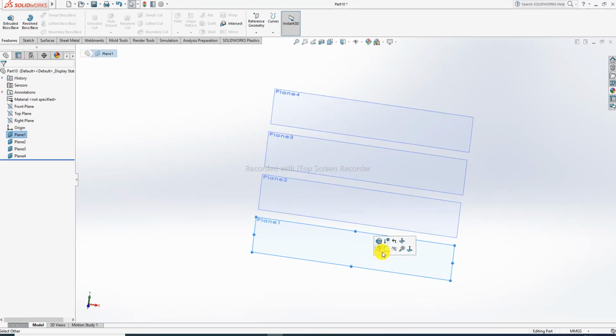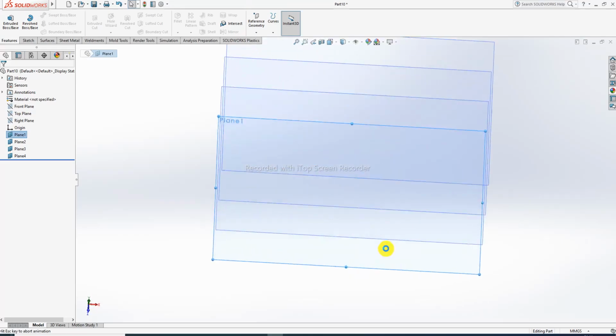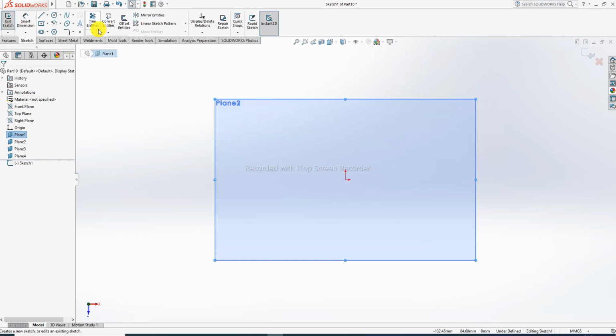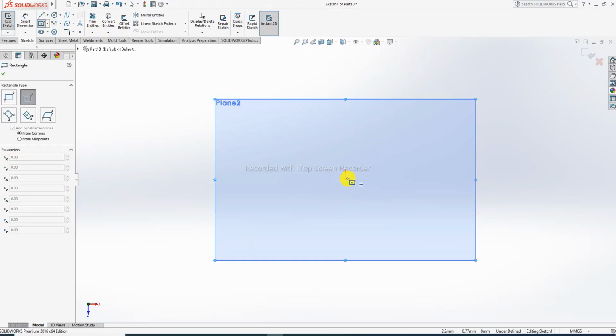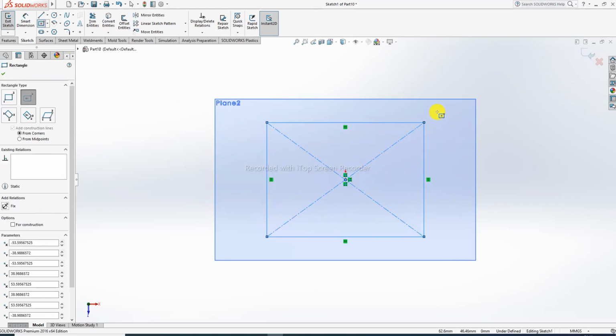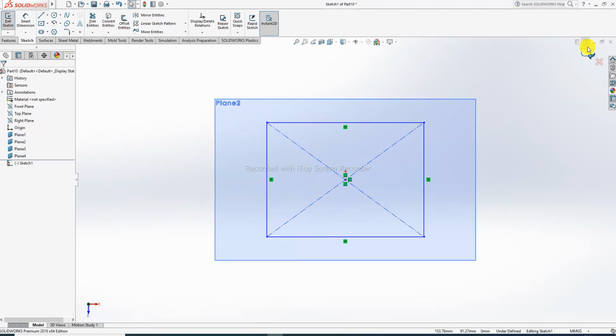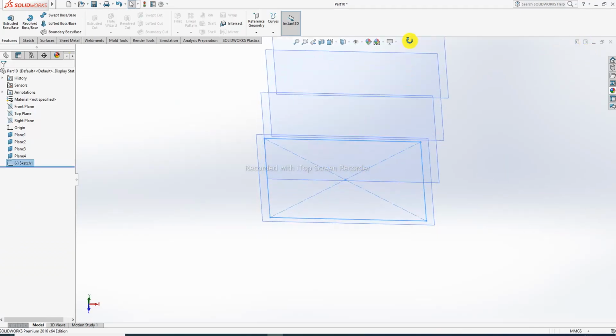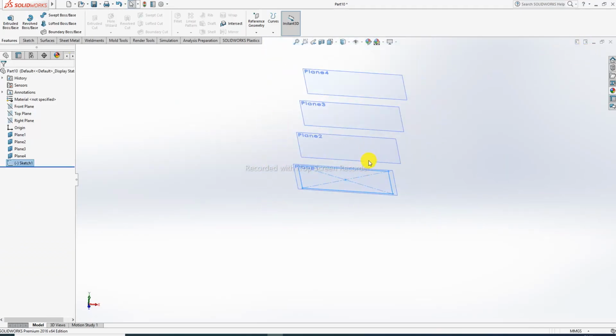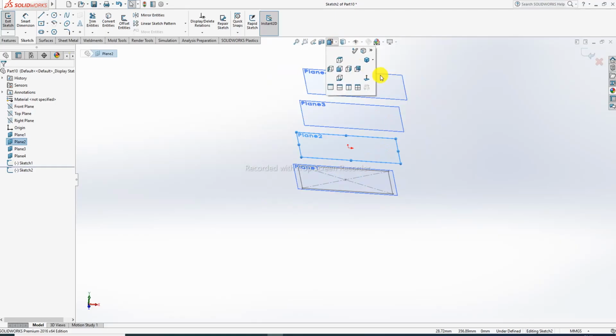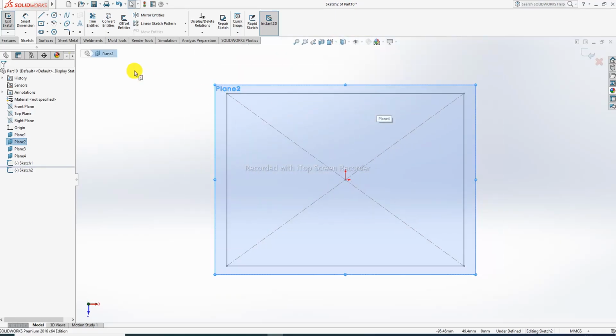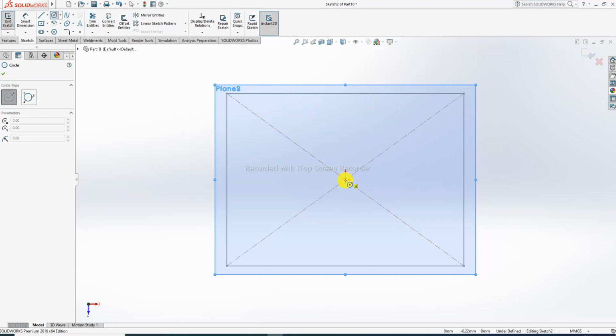At first select this plane, sketch, and draw a center rectangle here. Okay, this body is correct. Exit. Then use the second plane, select normal to, and draw a circle here.